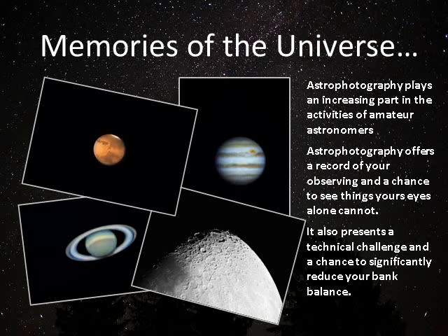That's the end of this small presentation. These are some of my little images — still a long way to go. I've got a telescope which has a great capacity; I don't think I'm within 10% of what it can deliver, but I'll need to invest in new cameras and invest more time learning and developing techniques. There's no doubt about it — if you get hooked on this one, it's a great opportunity to reduce your bank balance. Anyway, thank you for listening — hope you enjoyed it and I look forward to hearing some comments in the future.